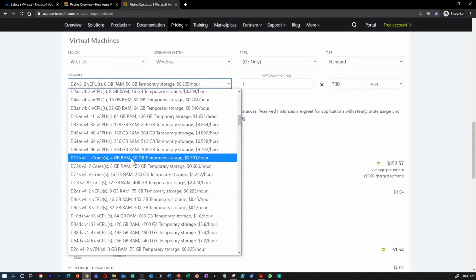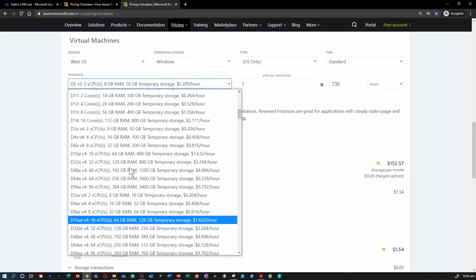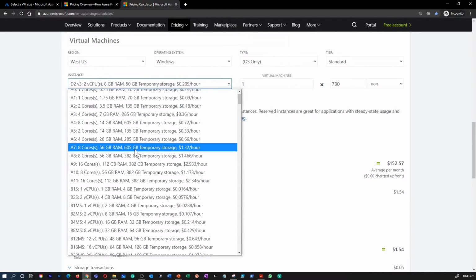And Azure provides a wide range of VM size options, allowing you to select the appropriate mix of compute, memory, and storage for what you want to do. So the best way to determine the appropriate VM size is to consider the type of workload your VM needs to run.